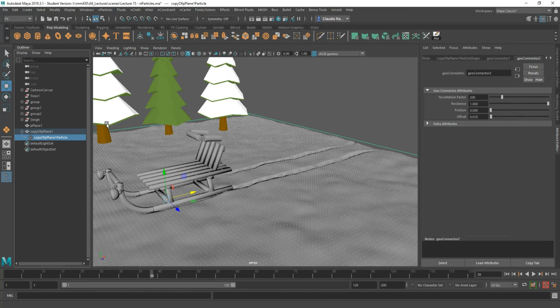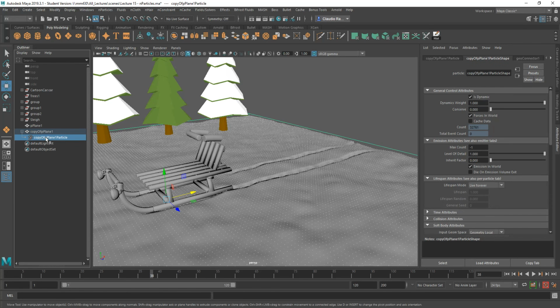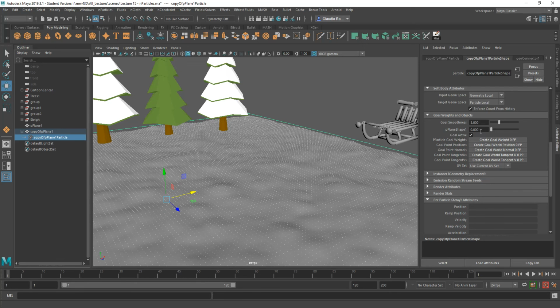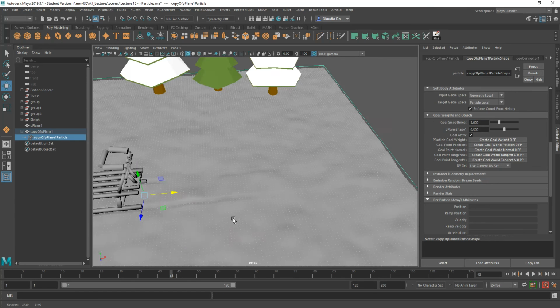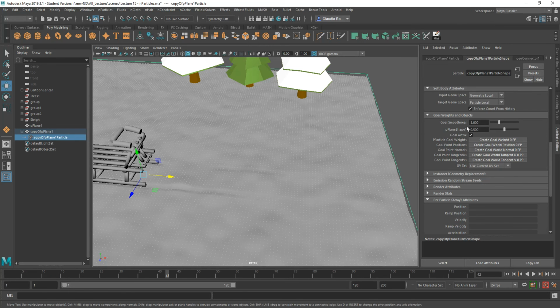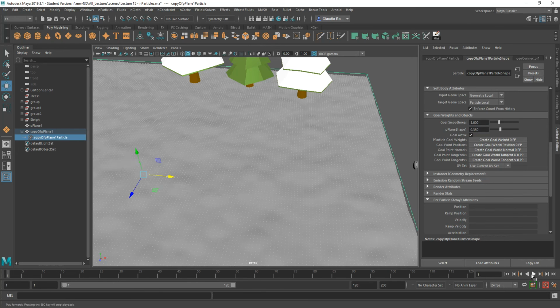So now what this does for me, having chosen that option, allows me to go back into the particles shape object node under the attributes editor. And if I scroll down all the way to goal, weights, and objects, basically I have a way of making this interact with the original shape that I had in there, the actual field, this one here, the one that's hidden. So let me rewind this and increase the value of this to about, let's say, 0.5. So when I do that, watch what happens on the interaction. Basically, the snow is going back to its original position as time passes by. So it looks less like snow, more like mud.